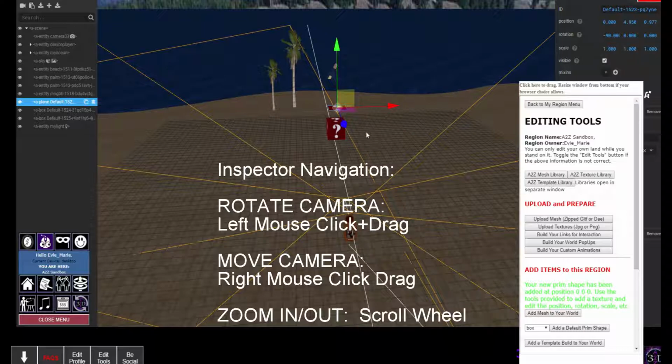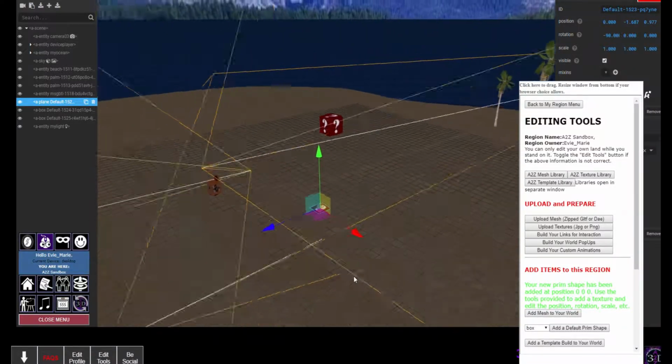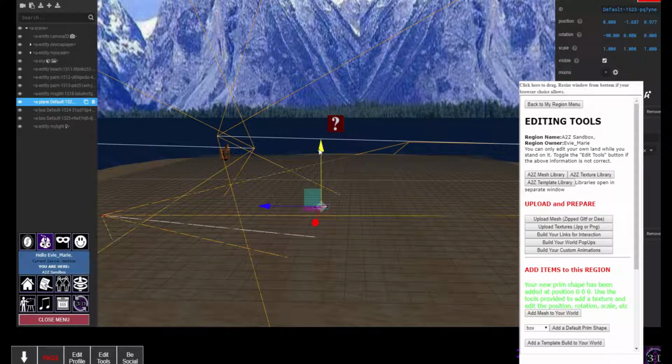We need to make it flat, so we'll go over here and put -90. Again, the building inspector is client side. These are tools to help you so that you can see it actually being built on your screen. No one in your region will see what you're doing, and the changes will not persist until you add them into your editing panel here in this white box.